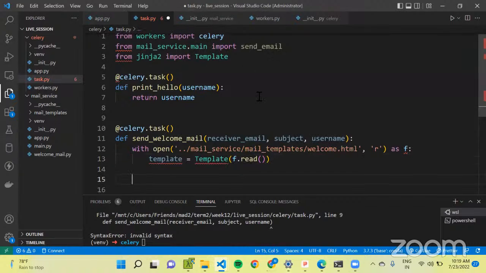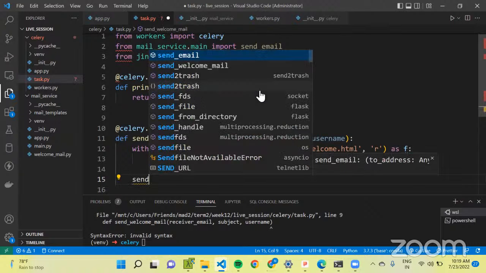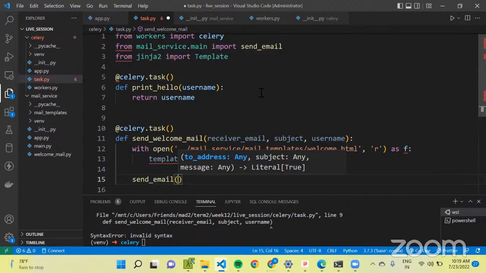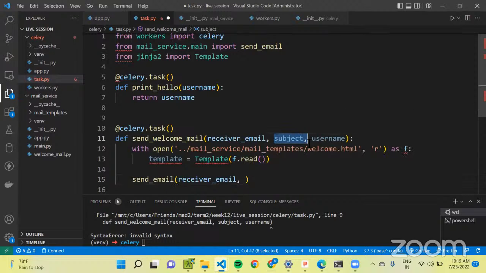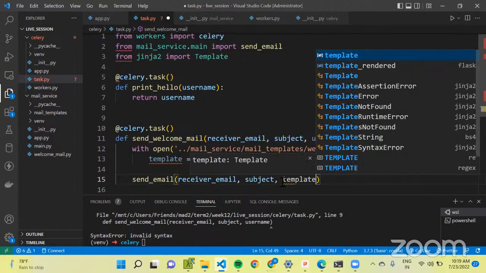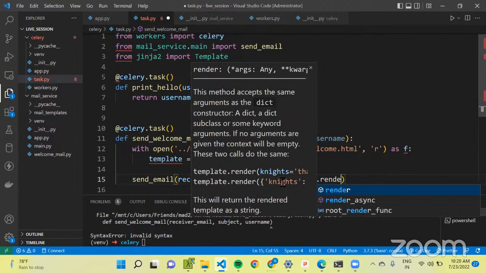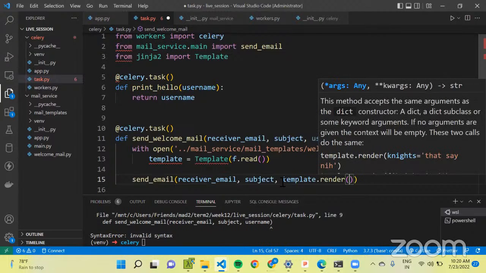Now you will use this send email method, and inside here you pass the receiver mail, and the subject, and the username you will use template dot render, and then you pass user is equal to username.